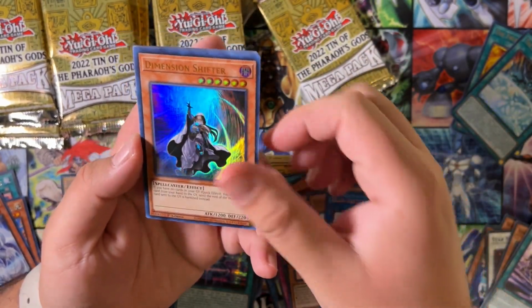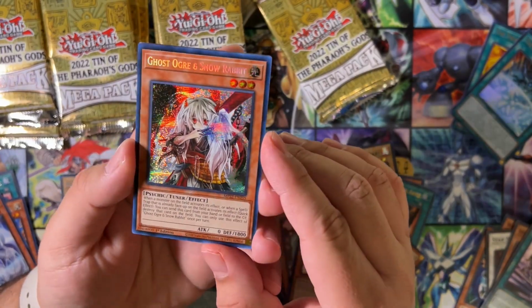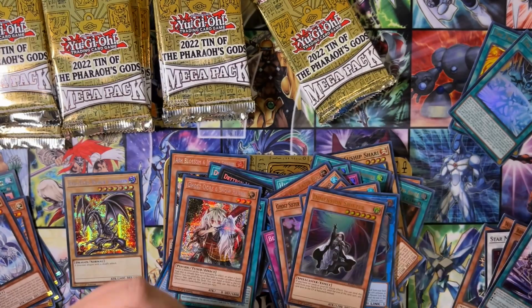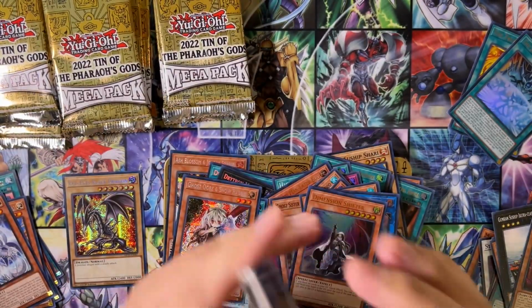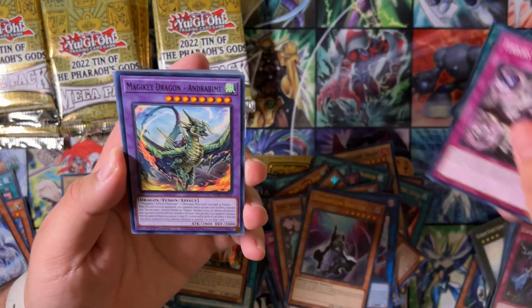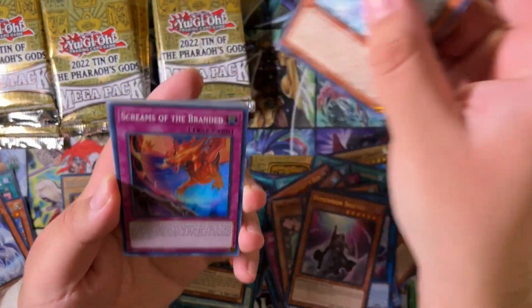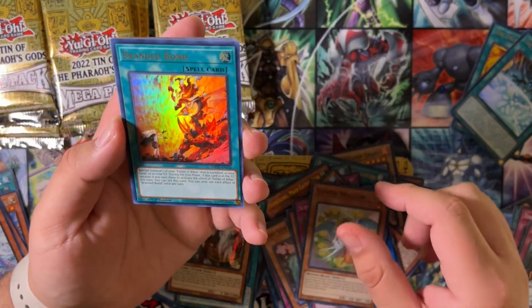Dimension Shifter though, that's a really nice reprint, and Ghost Ogre and Snow Rabbit. Nice prismatic secret. I don't remember how many copies I got of her though. I think all of the hand traps that are prismatic are pretty hard to get in general, but I think that's more the fact that there's a lot of really good cards that you want in the prismatic secret rare slot, and you only get 3 per tin. So, I guess it is what it is.